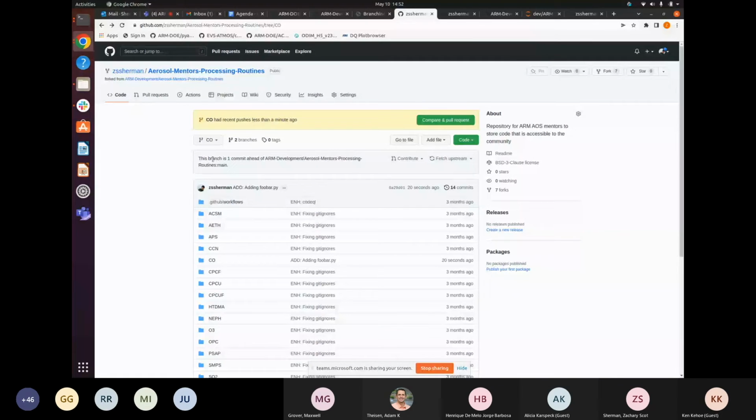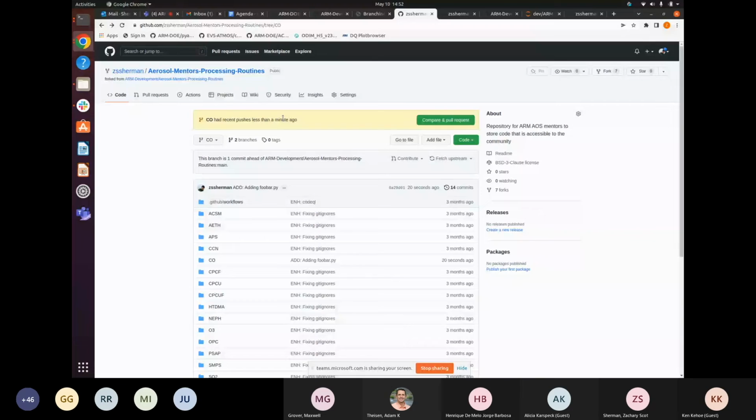So at this point, I've added code and I want to add it to the main repository. What you would then do is a pull request. How you do this is you can use compare and pull request on the top. Typically GitHub will update as soon as you push a commit to your branch, and it will bring this up and say, hey, you've done changes. Would you like to do a pull request and push it to the main repository?